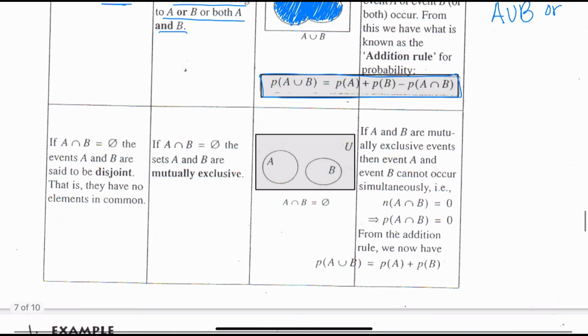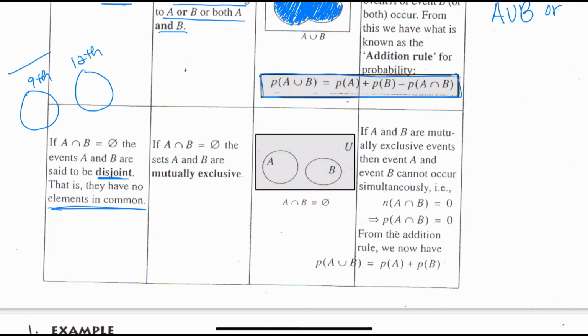Other important keywords in probability are the word disjoint. The word disjoint means that set A and set B have no elements in common. They share nothing in common. In another video, the example I gave was, let's say in a school, the ninth graders and the seniors. There's no way that a ninth grader is going to be a senior at the same time, or a senior is going to be a ninth grader. There's no way. They're either in ninth grade or they're a senior. So those two sets are disjoint.